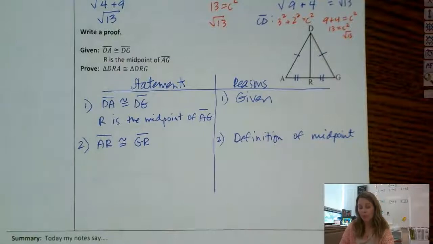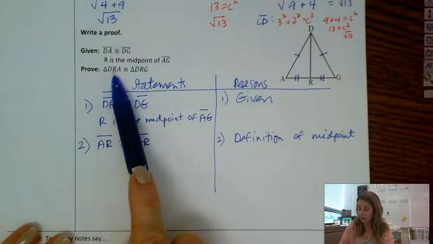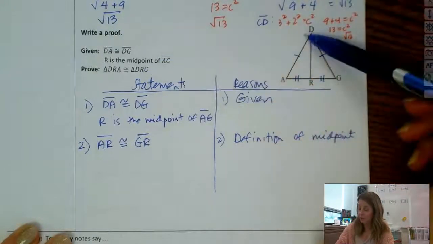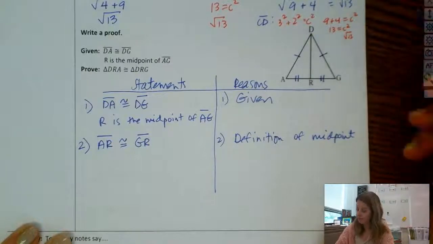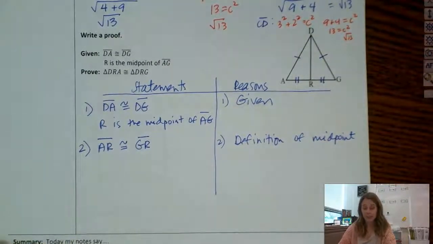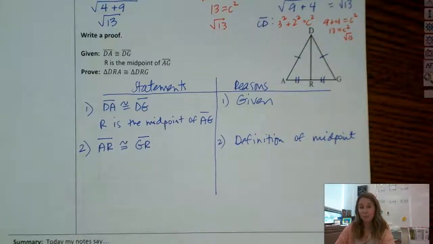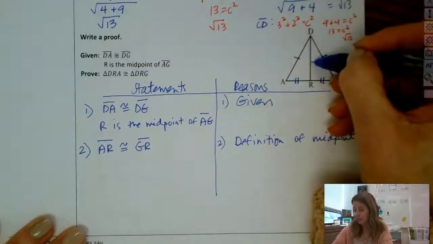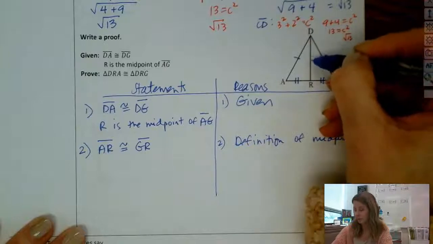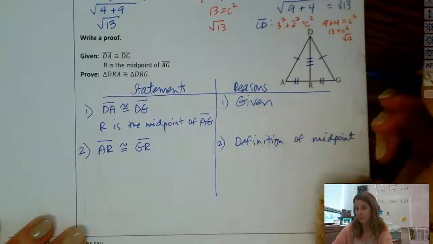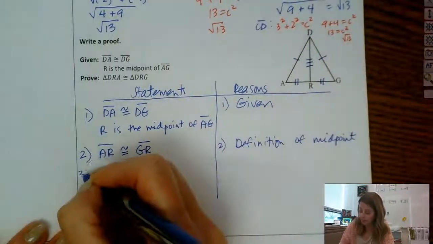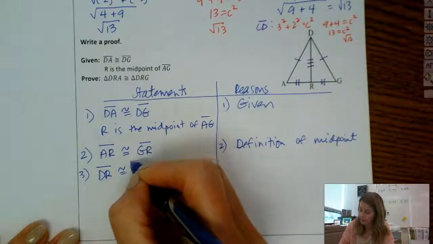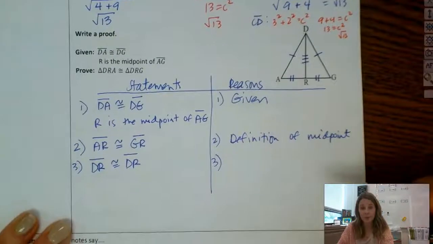Now let's look at what we're proving, and we probably should have done this at the very beginning. We're proving triangle DRA, the triangle on the left, is congruent to triangle DRG, the triangle on the right. All right? So we're going to use SSS here because I want you to see how this works in a proof. So I almost have it ready. I only have one more side, and I have a reflexive. DR is in the triangle on the left, DR is in the triangle on the right. So this is my reflexive segment. So I'm going to put 3 tick marks because I've already used 1 and 2. Line 3 is going to be segment DR is congruent to segment DR, and that is our reflexive property of congruence.